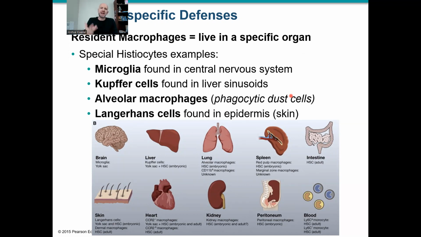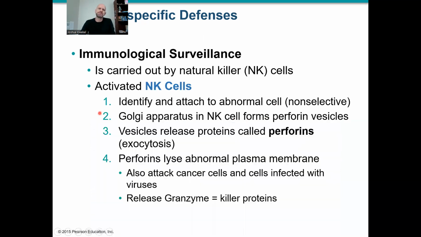All these tissues have their own specialized macrophages that develop in the bone marrow. They travel to the tissue of preference, and then they start to specialize for liver-associated pathogens, skin-associated pathogens, or lung-associated pathogens. These are the ones you need to know: microglia, Kupffer cells, alveolar macrophages, also called dust cells. It makes sense, because if you breathe in dust, the dust cells get activated. Kind of a play on words there. And the Langerhans cells are found in the epidermis. They're all examples of a resident macrophage.